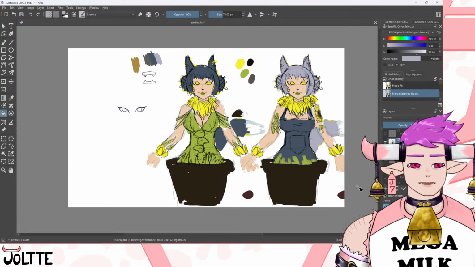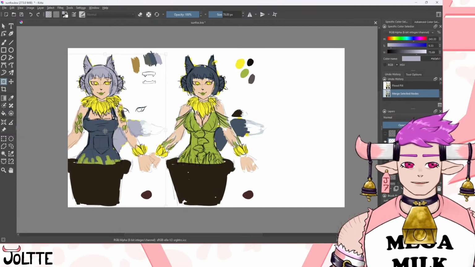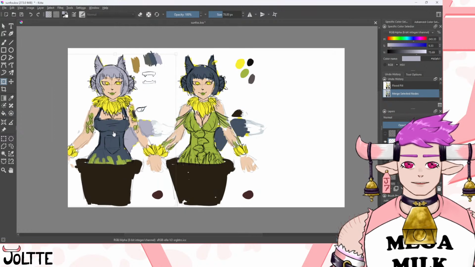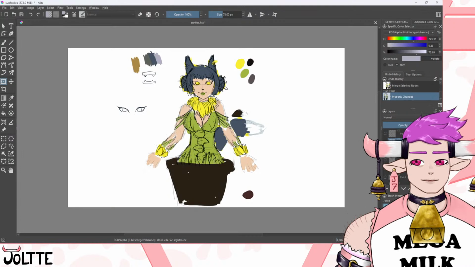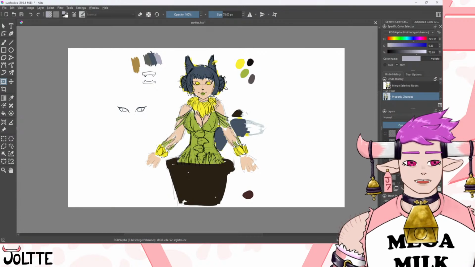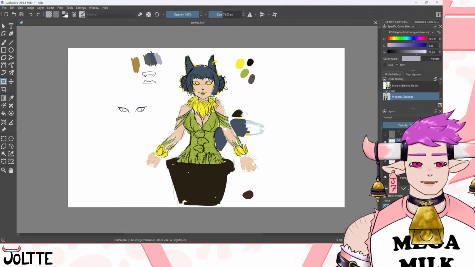And we will merge this, and this was a design that we looked at but decided not to go with for now. Okay, so now I'm going to take this and this, duplicate, merge.